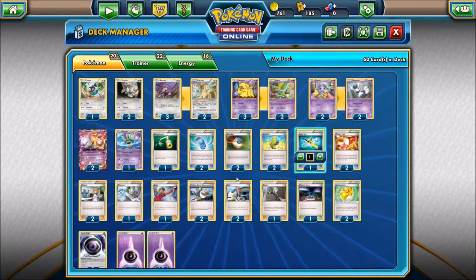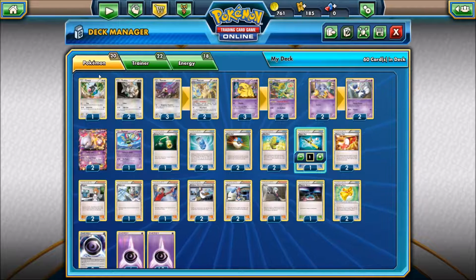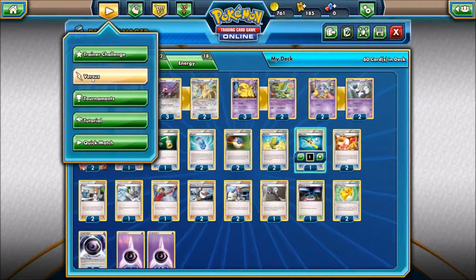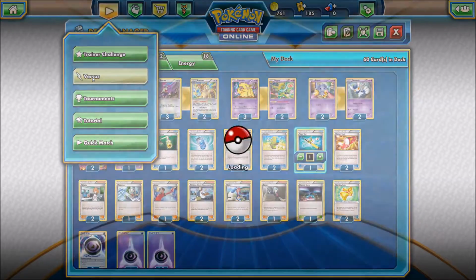As for me, based on what I see, there's a lot of cool synergy, I'll admit, but I still see the best deck being Machamp. But we can only do this by playing. We have to determine who is the best by playing. And what better way to do that than Pokemon TCG Online.